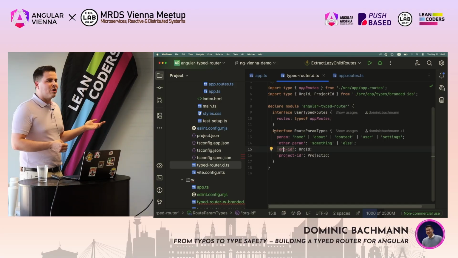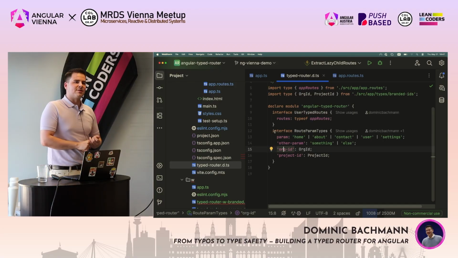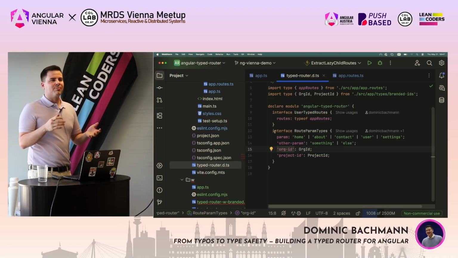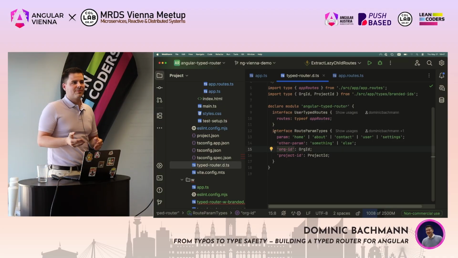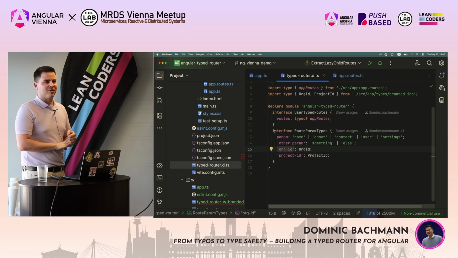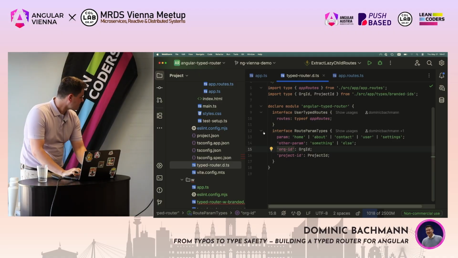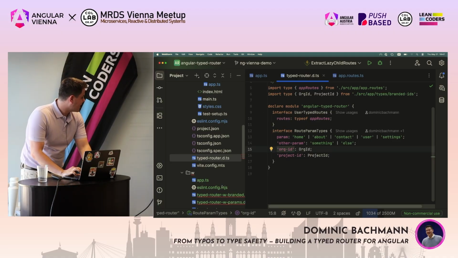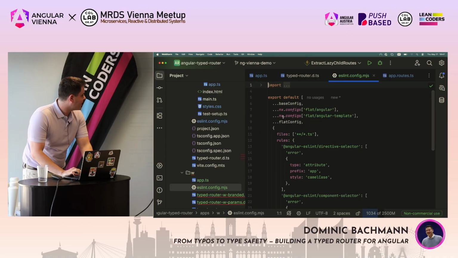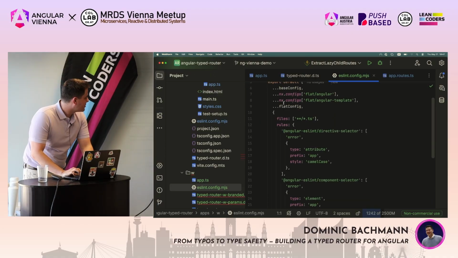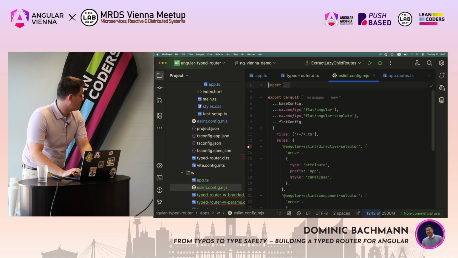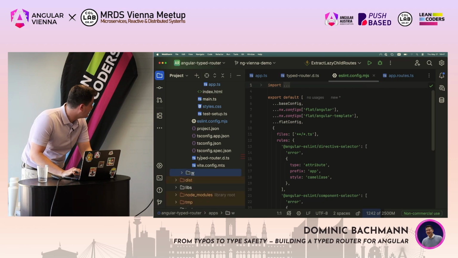Then one more thing came to mind: how do you validate that no one is importing from Router anymore? Because you don't want to use the Router import from Angular anymore, right? You want to use TypedRouter. And for that, I have set up ESLint. Oh, this is the wrong file.